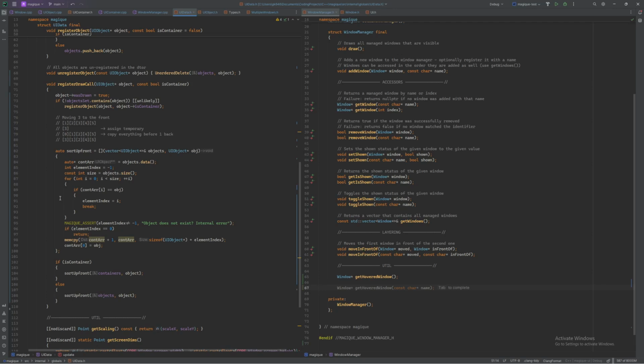I mean, I need to then... Yeah, so I then don't need to move it to the front, but I need to move it to the back here. Does this change anything actually?